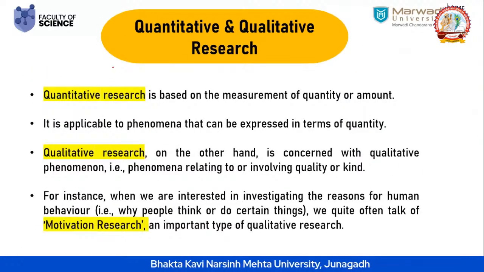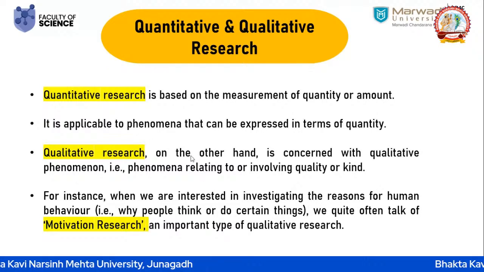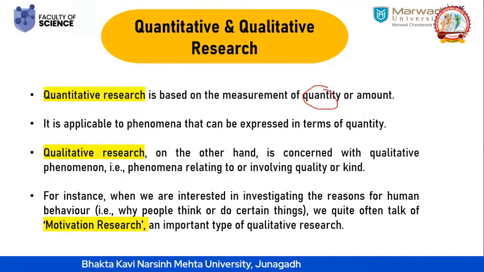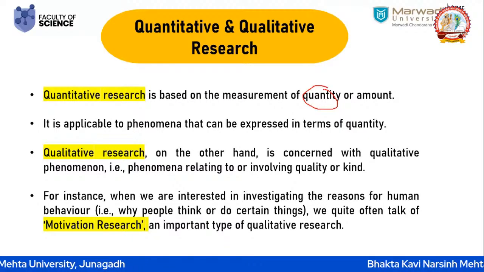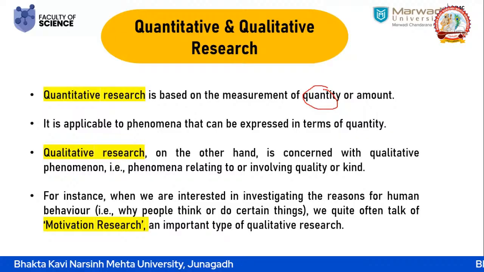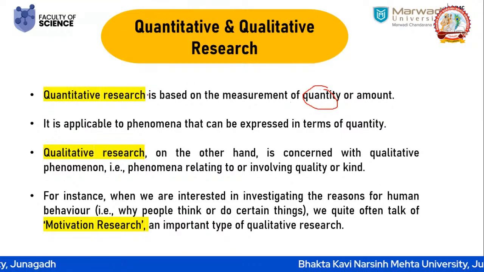Next is about qualitative and quantitative research. So, what is qualitative and quantitative research? Generally, quantitative research is based on quantity and amount. Like any of the experimental data you are getting, for example, the mass, the amount, any statistical data or any numbers that give quantitative information, then it comes under quantitative research.